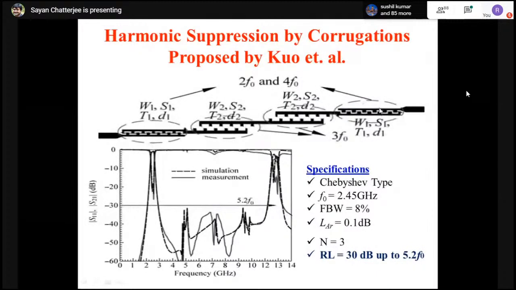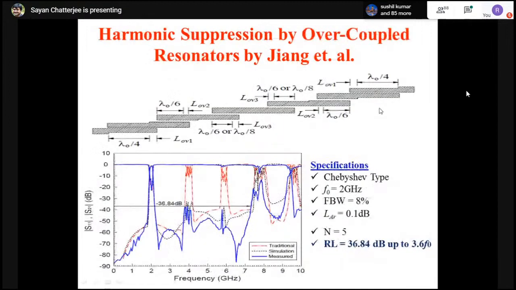So with this, there is another interesting factor called overcoupled lines. The overcoupled lines, you can say, if I give my perturbation extra than lambda by 4, you know that the lines are lambda by 4 length long. So one lambda by 4 line of this section should be with another lambda by 4 line. But if this effect changes with lambda by 6 or lambda by 8 line, that means the initial lambda by 4 lines are no longer valid in those regions. You have additional values. So these are overcoupled. So with these effects, we are having certain designs.